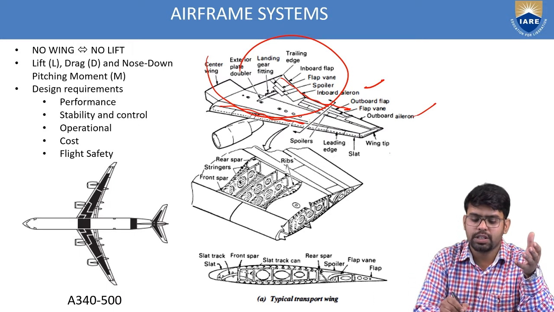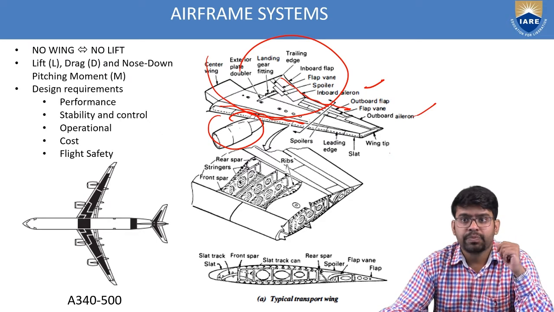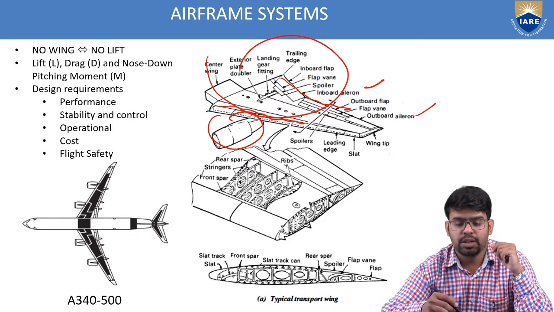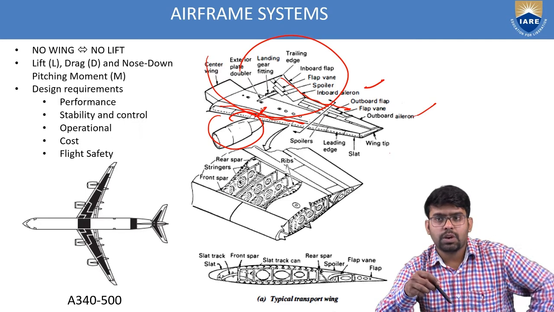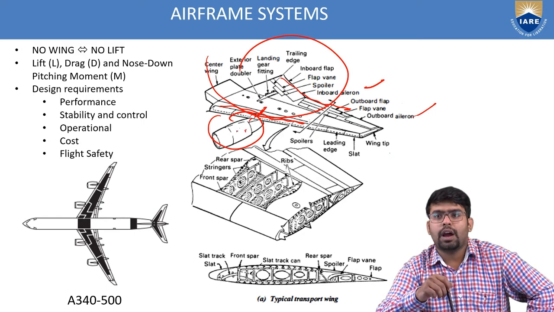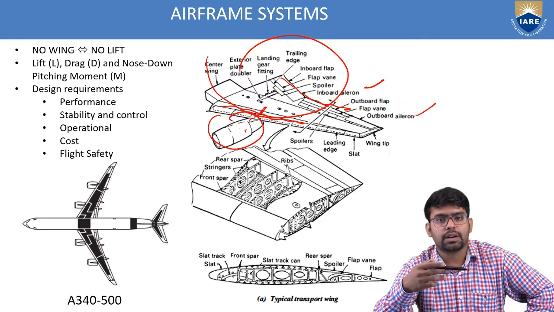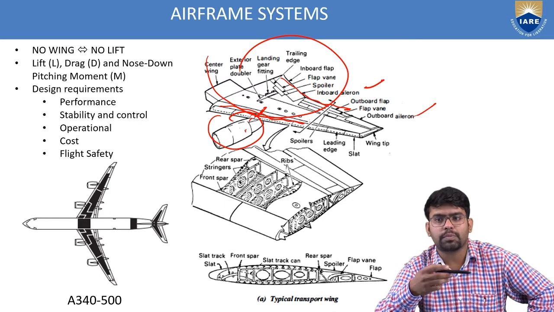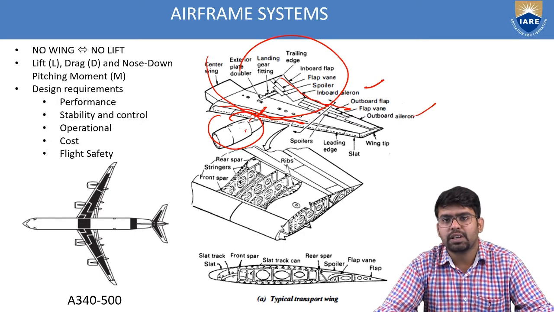For example, what you see here, you have the propulsion system, which is a vehicle system, and this engine must be accommodated at the leading edge. And you have the fuel systems, which pump the fuel to your engine. You also have the control systems known as spoilers and leading edge slats, which produce high lift, that means they increase the camber of the airfoil to produce aerodynamic lift.